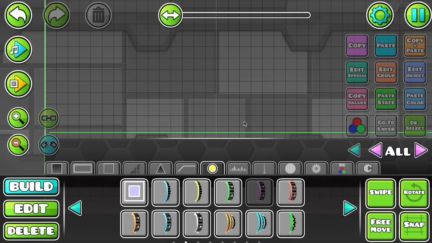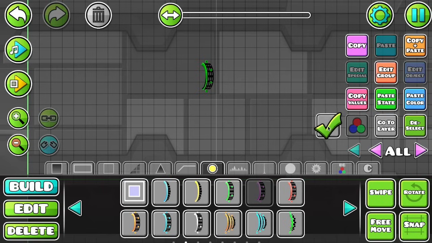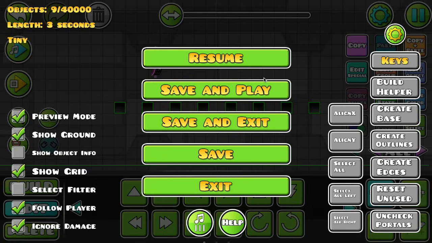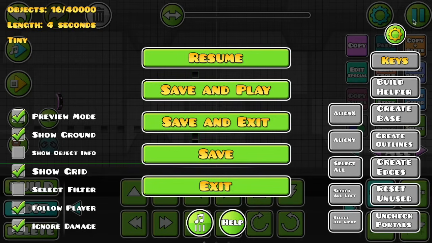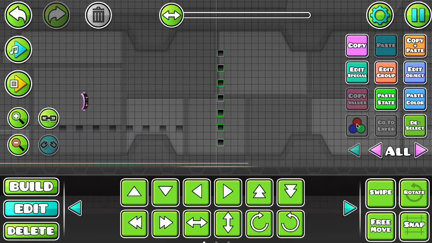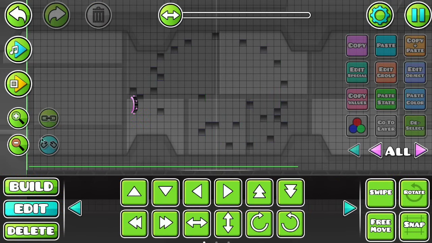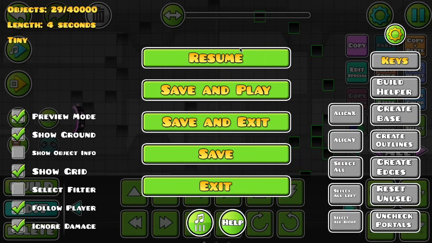In the level editor, you can also check portals to see what the player's field of view will be. You can uncheck all of them in the pause menu with this button. If you select multiple objects, say the ones I'm using right now, and click Align X, it will make them all in equal distance from each other. This works horizontally, but it will also work vertically if you use the Align Y option. Select All will select everything in the editor. Select All Left will select everything left of the screen, and Select All Right will select all right of the screen.